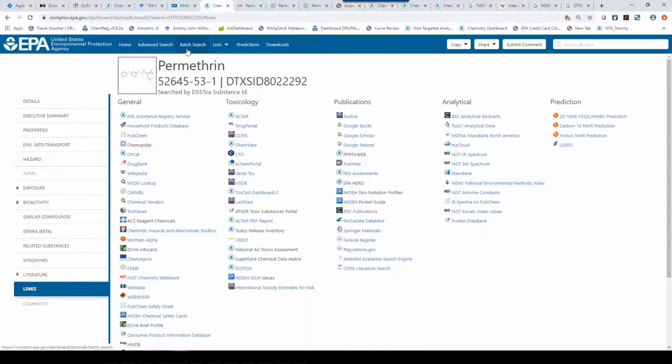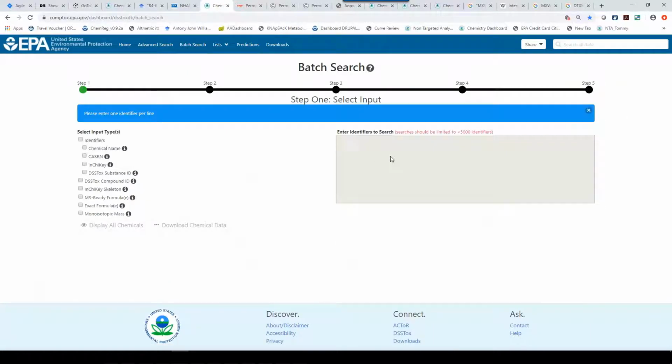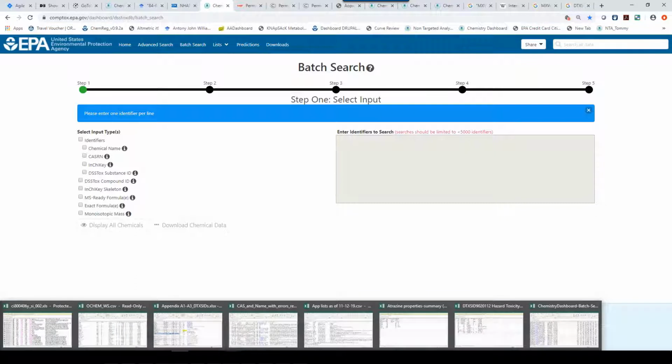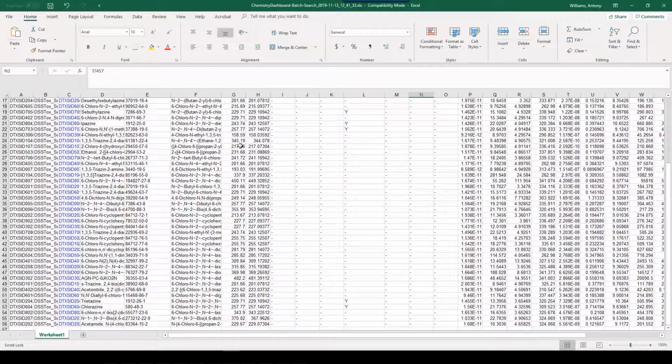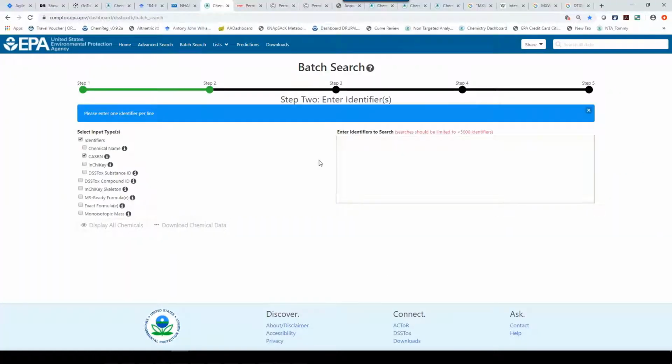I showed you batch search, and we landed a batch search previously using a list of identifiers because we navigated within the application. What we're going to do instead is bring in a list of CAS numbers, which somebody may have provided to you some other way. We're going to do the search. And it is very common for people to get incorrect CAS numbers. I'm making small edits here. These transcription errors are common. It's very often that this can happen.